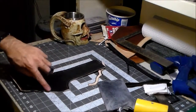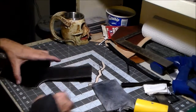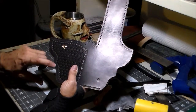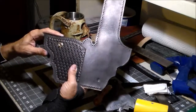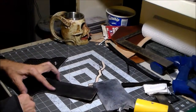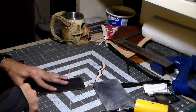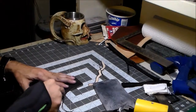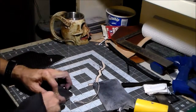Now again, I'm not going to worry about beveling this yet, or this side, because that's all going to get done later. And besides, I want this edge square to make sure I have a square edge to measure off of, or to eyeball off of anyway, when I put my stitch holes there. But every place else that's not that edge can go ahead and get beveled. Sounds like my beveler can use some sharpening.